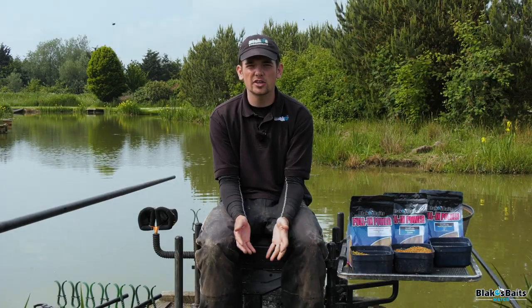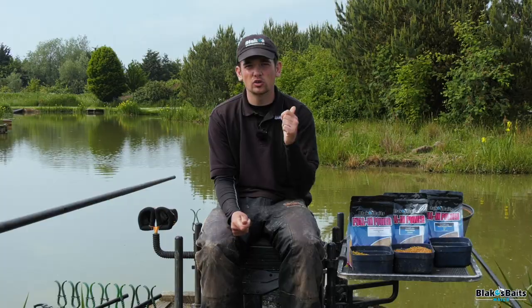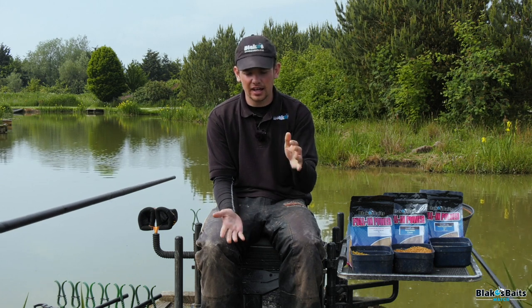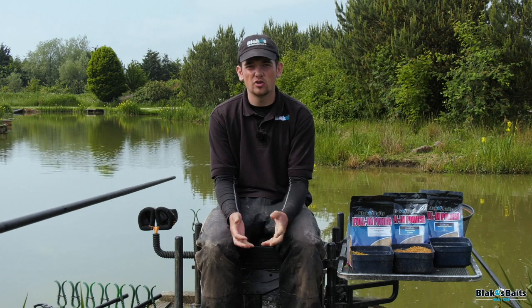A couple of approaches of how I use the Blake's bait here on Covey 1. All the Coveys fish very similar to this lake. They've all got nice edges where you can get into less than 2 foot of water, and good mud lines as well where again you can get into nice shallow water. So fishing with soft pellets and fishing with ground bait are the number one tactics, and these are the general baits I bring on all the matches on these lakes.